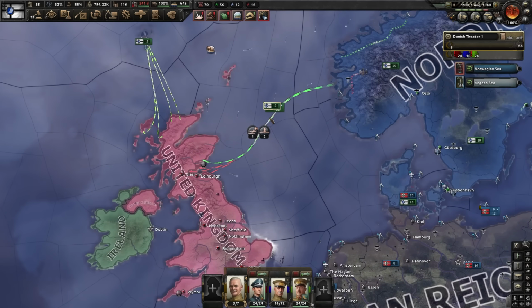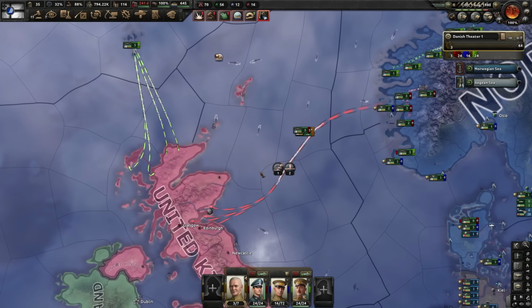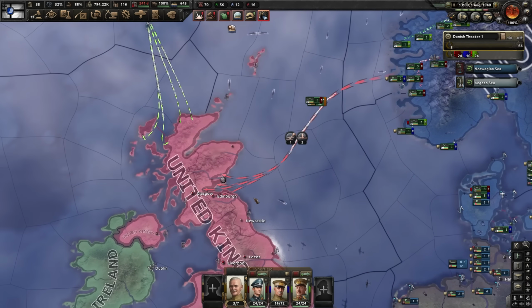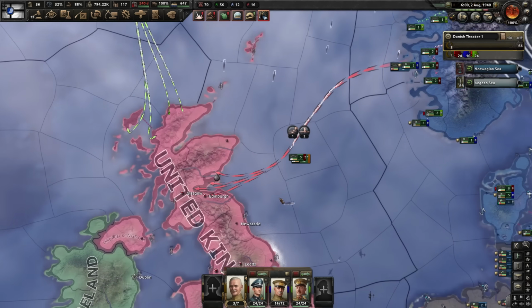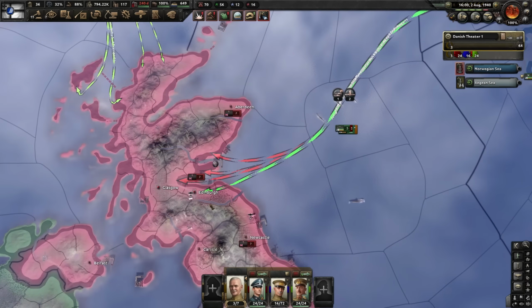Wait, it did it again. God, this happens every single game with the UK. There always comes a brief moment when I don't know if they're transferring ships around or something, but a tiny little window will open up where you're able to land. Holy crud, this might be it.